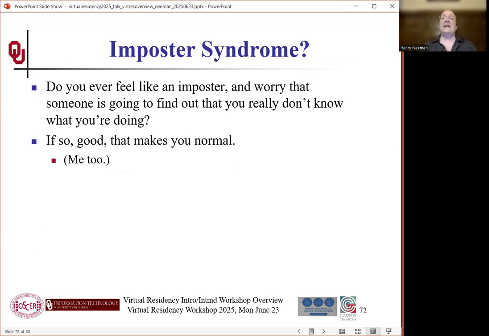We all suffer from imposter syndrome. I know I do, right? Every day I think to myself, what business do I have telling other people how to do their research computing? But then I remember a very interesting experience I had many, many years ago, sort of at the start of my professional career. I was a postdoc at the time, so I had just graduated maybe a year before. A grad student came to me and wanted career advice. And I couldn't say no because I'm a nice guy and that seemed mean.